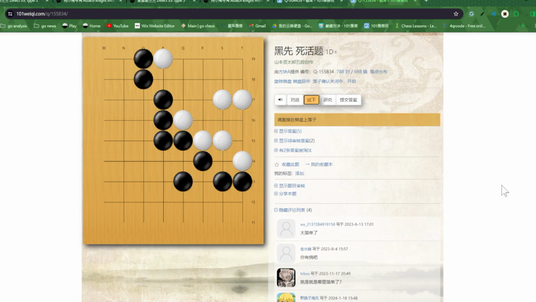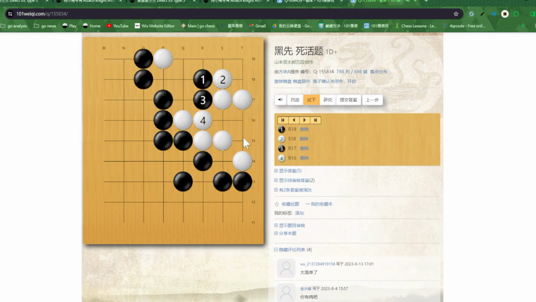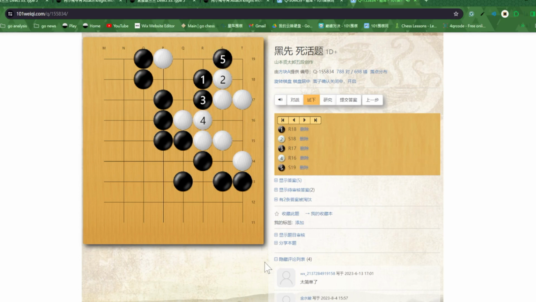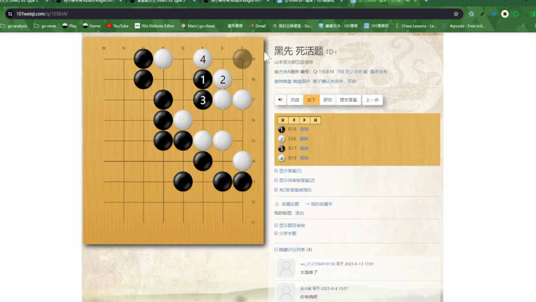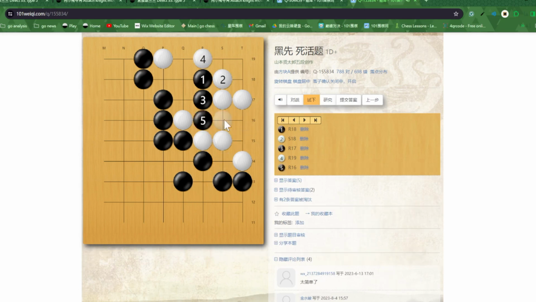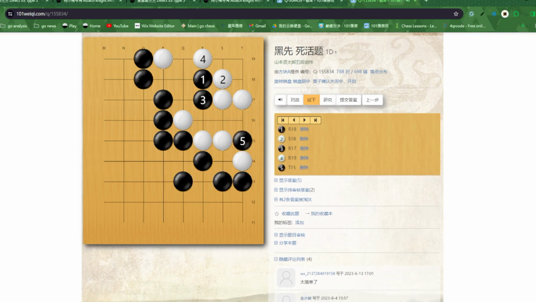So actually, the logic of this problem is that black 1 and 3 are simple center moves. And after these 2 moves, if white secures this eye, then black plays the hane. White could not make 2 eyes here because A and B are miai. But after white plays the hane, white secures an eye at the corner. But here, if black plays the cut, white could secure another eye. Similarly, if black plays the hit, there is still an eye. Only if you could find this one, a brilliant sacrifice, would the white be captured.